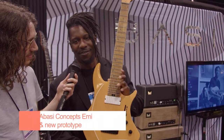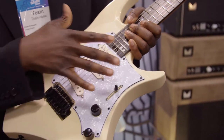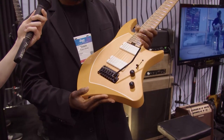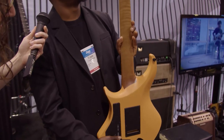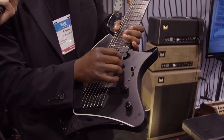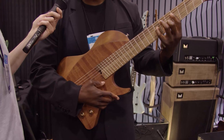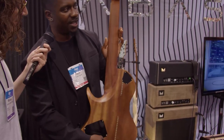The Tosin show rolled on as we headed down to the Abassi Concepts booth with the launch of the new EMI model. This new double cut silhouette comes in three flavors: a strat-like sync string model with a trio of Fishman Fluence single coil pickups offering two voices; a single scale seven string with the same Gotoh 510 floating tremolo system as the six string but with two Fluence humbuckers instead; and a multi-scale eight string with two Fishman Fluence single coil pickups voiced by Animals as Leaders bandmate Javier Reyes and Tosin's signature DiMarzio humbucker in the bridge. We were also treated to a sneak peek at a prototype nylon string guitar — a super slim Lorada shape which features Fishman's Aura modeling system.